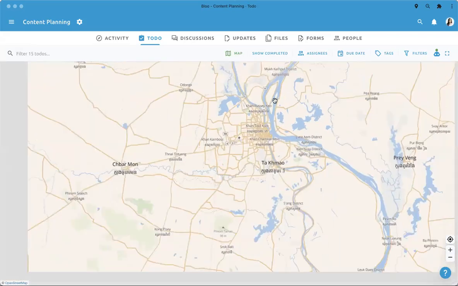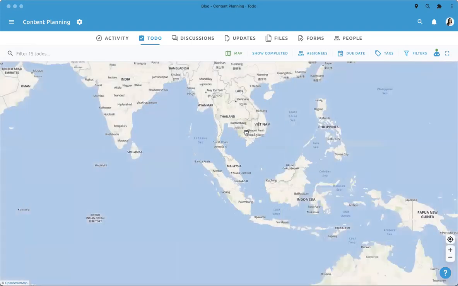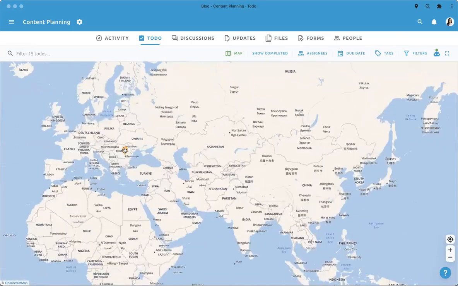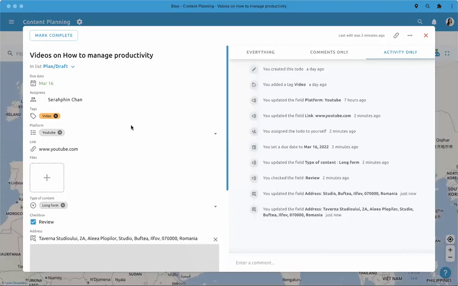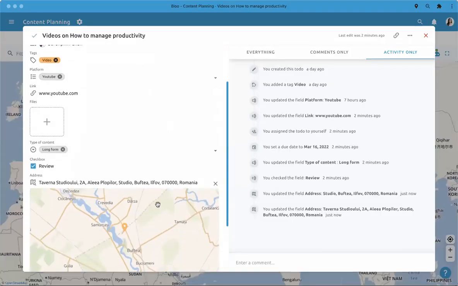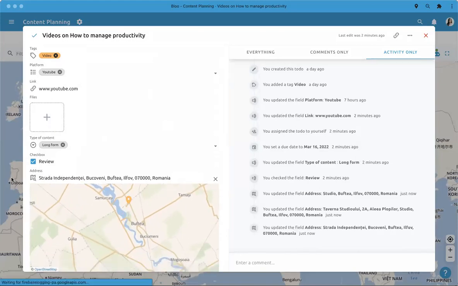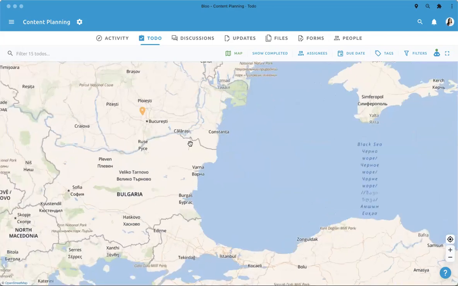As you can see, I'm quite far away from this pin that I made. So let me go here. As you can see, it's all the way here. And if you click on it, it actually shows the to-do with the to-do title, who's assigned, and which day we need to go to that location. If you click on it, it leads you to the to-do that you have, and you can easily change the location to wherever you want. It will reflect on the map view as well. So that's just how map view works.